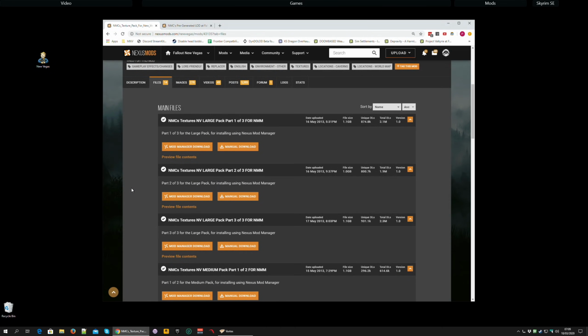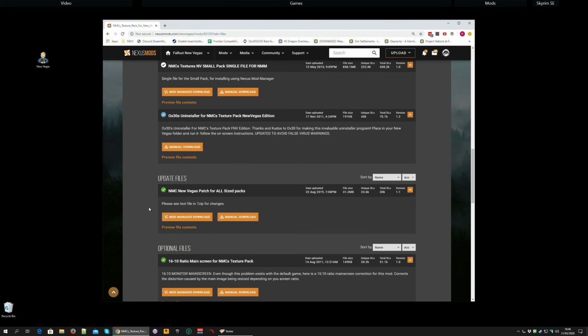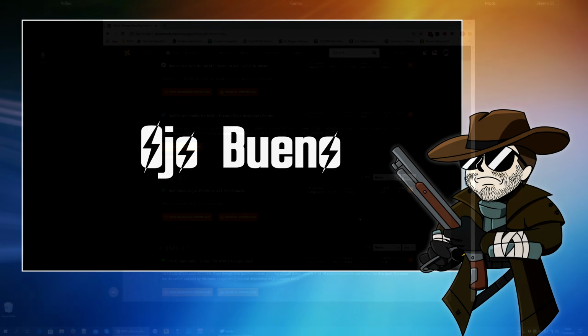For the large pack, it's pretty much the same thing, only this time download 3 files, part 1 of 3 for the large pack for installing using Nexus Mod Manager, part 2 of 3, part 3 of 3. Install all 3 files, enable all 3 files, resolve the conflict the same way. Don't forget to check the update file if there is one, install that if there is, and you're done.